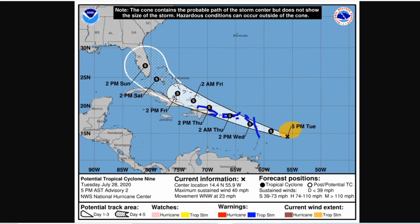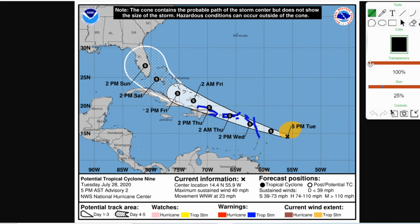The reason that it isn't making that northeasterly turn earlier is that its development has been delayed. It originally was expected to become a tropical storm here, and after that it was expected to start making northwesterly movement. But until it has really formed into a tropical storm, it's been making essentially a due west progression. So it's going to make that northwesterly turn a bit too late, and it's going to be possible to impact Florida, the southeast, even places like North Carolina, Virginia, South Carolina. But right now it looks like Florida has the greatest risk of seeing some sort of impact from this system, or initial direct impact.